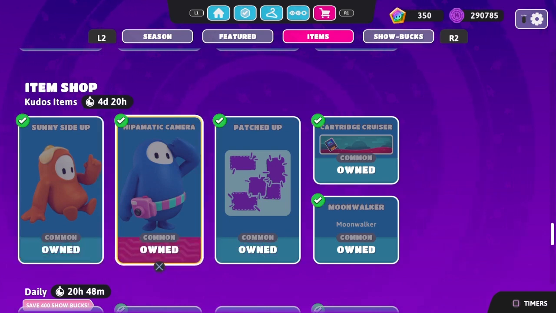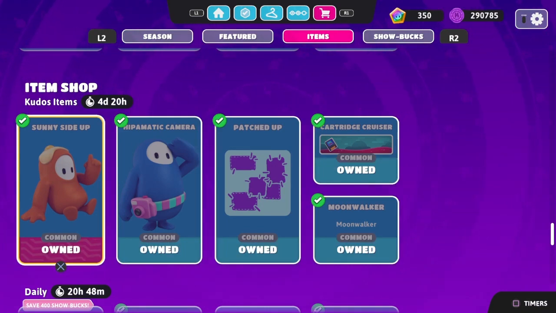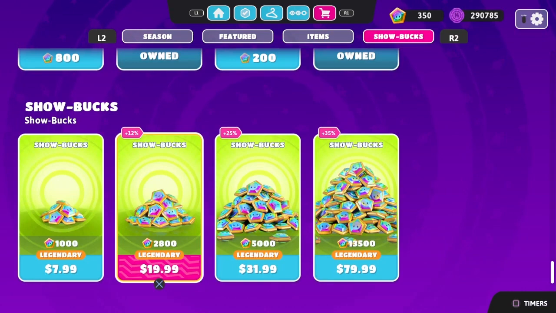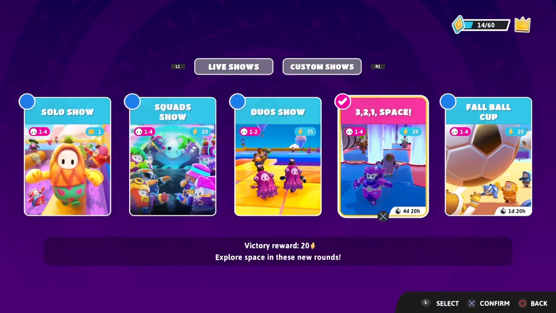This little section here you guys can buy all with kudos, so I bought those, but nothing really too special there. And then again, some other small little things, nothing crazy, and then you guys can get more Showbucks if you need them. Okay, last thing before we get into the new maps, I'm just going to show you guys the shows that we have going on right now.